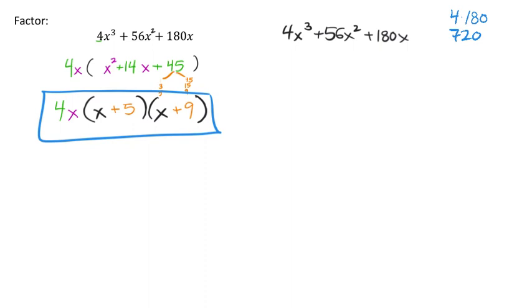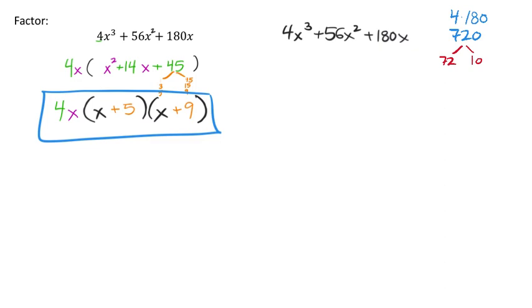Now instead of doing this factor pair by factor pair, let's skip a little bit of this. The first one that I was thinking of was 72 and 10, and that's pretty nice. But if I add those together, it's 82, right? But it's fairly close to 56. I was close.